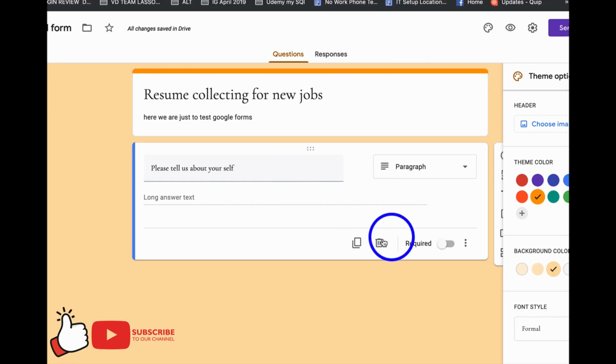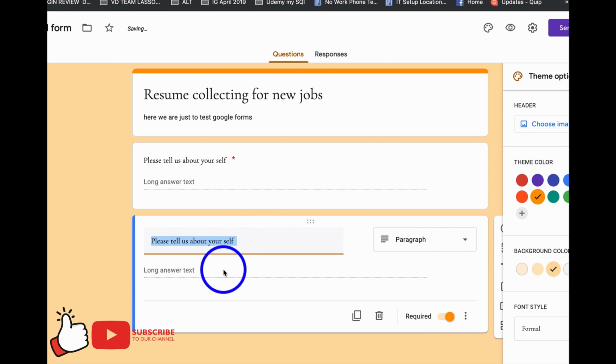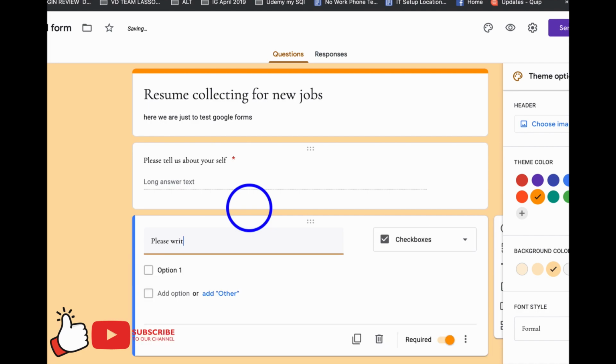Here, if you want to duplicate the same thing, we can duplicate it, we can delete this one, or we can require them to fill it up, otherwise they won't be able to submit it. So let's duplicate it here and then say, please write your phone number.